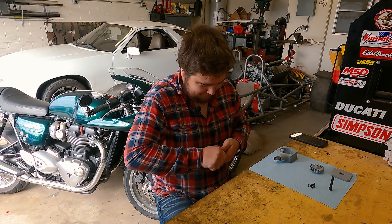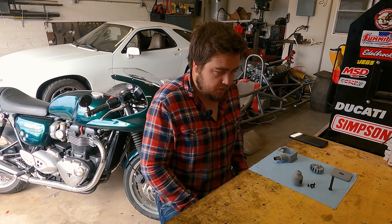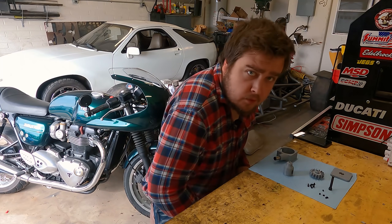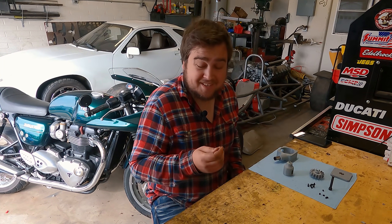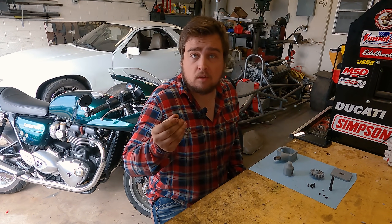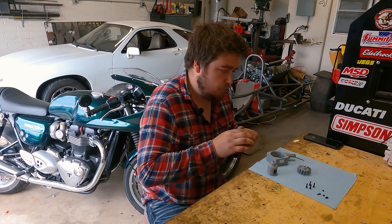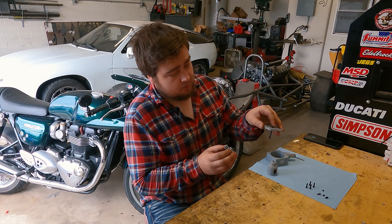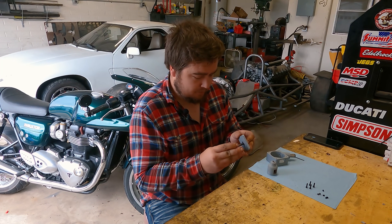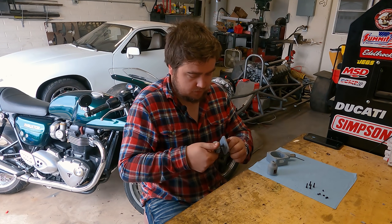We'll see — I don't know if it will work or not, but we're gonna find out. There are a million set screws in this, which I did not put on the paper. I didn't find any number 5x40s, but I did find M4s, which in the engineering world we call close enough. Shaft goes in like that, should drop on like that. Direction does matter on this. Ooh, that's a snug fit — I definitely designed it like that.